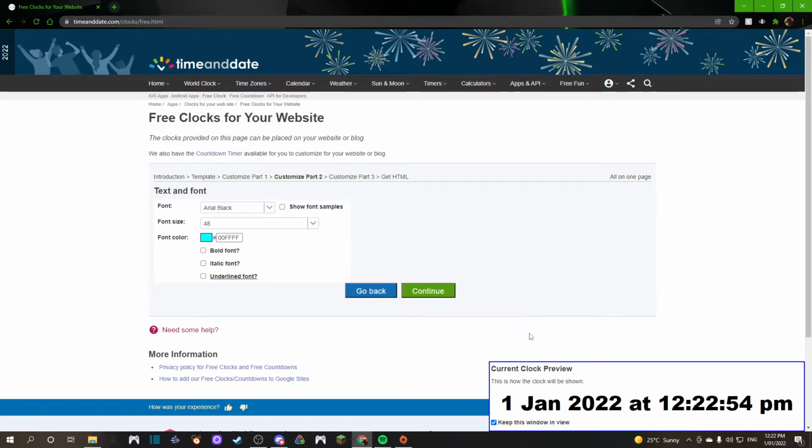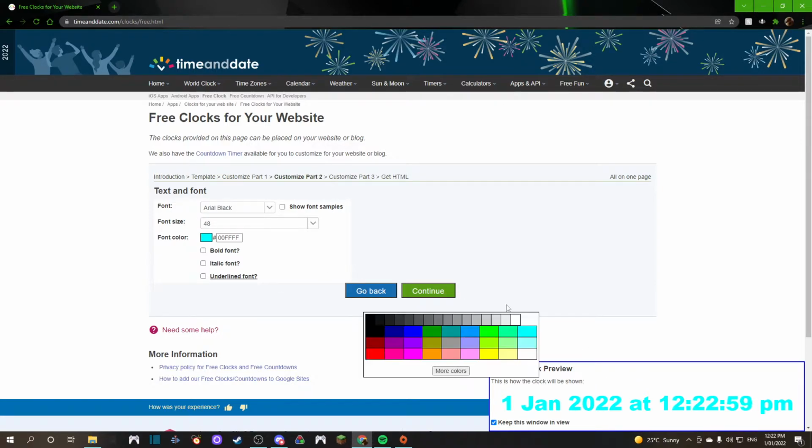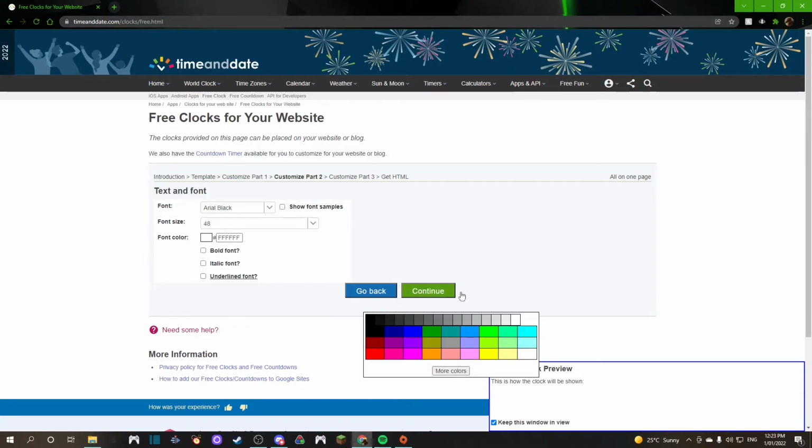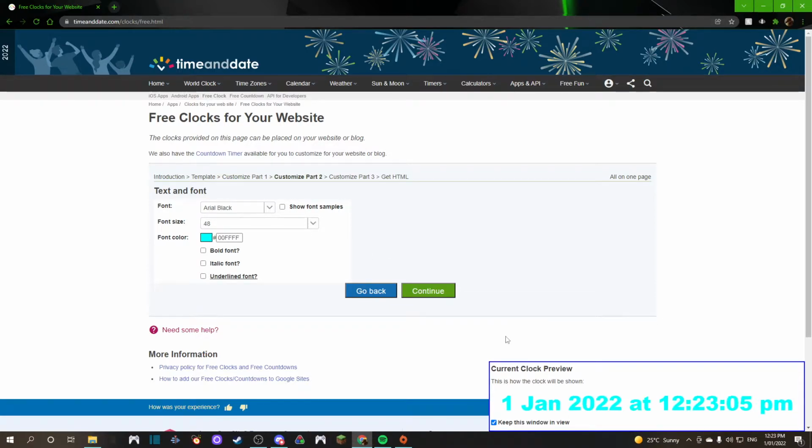You can click on the font color. I usually use white, but for this demonstration, I'll use this. If you choose white, you'll see that it's entirely blank. It is still there, don't worry, but for this demonstration, to make it a bit easier, I'll just click that. And you can make an underlined font if you like. I'm not going to bother doing that. And this is already a bold font, so it doesn't really matter.